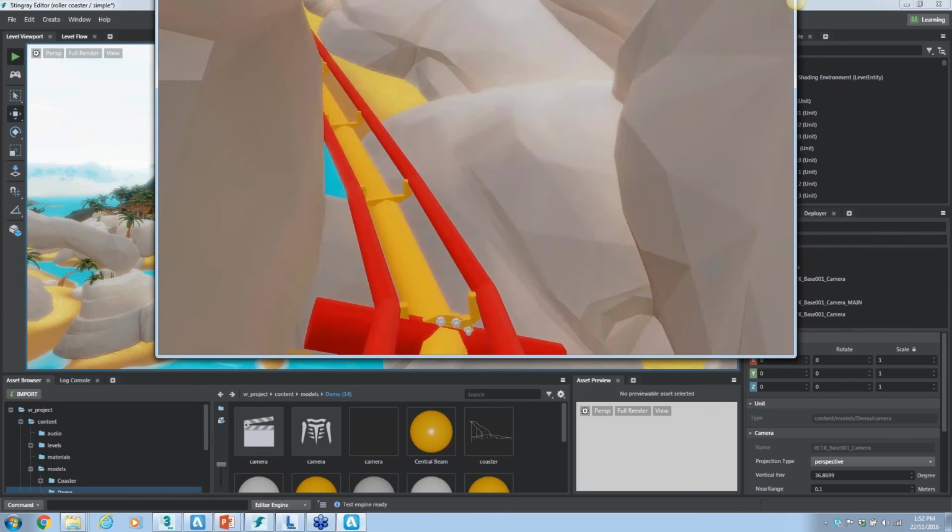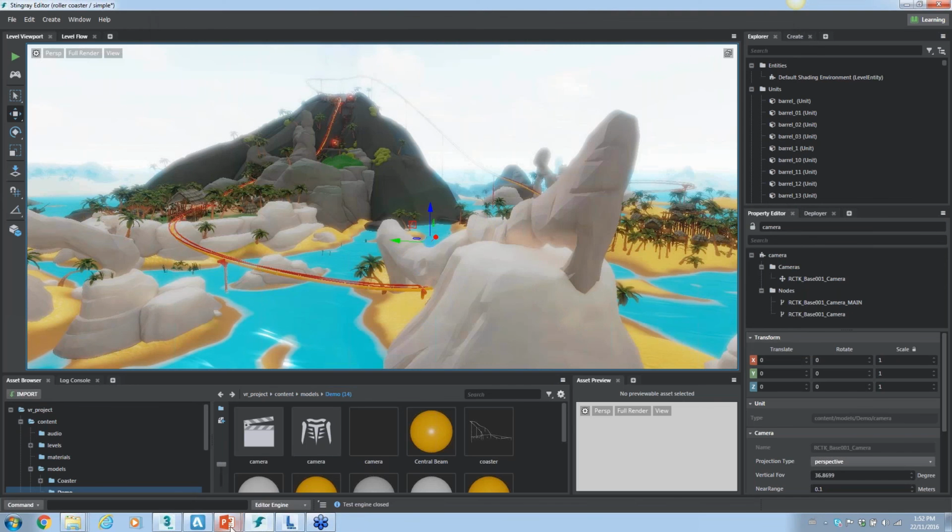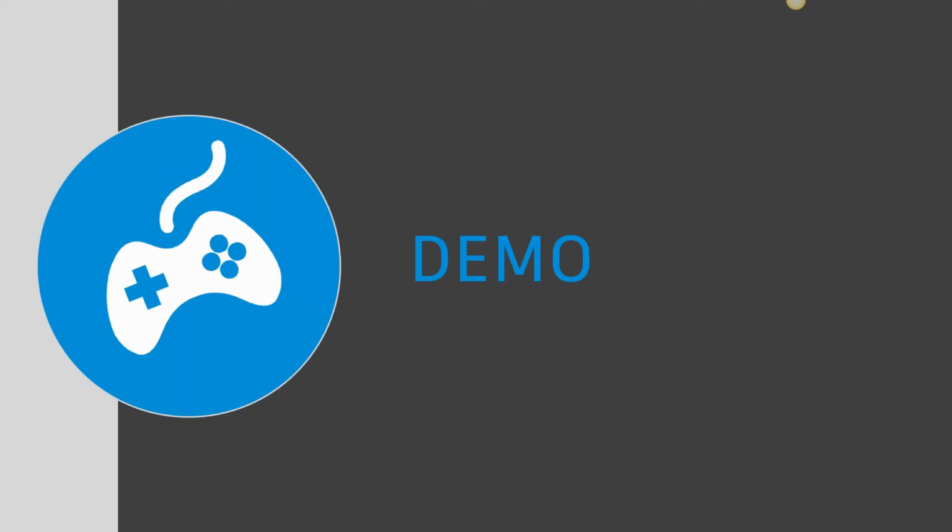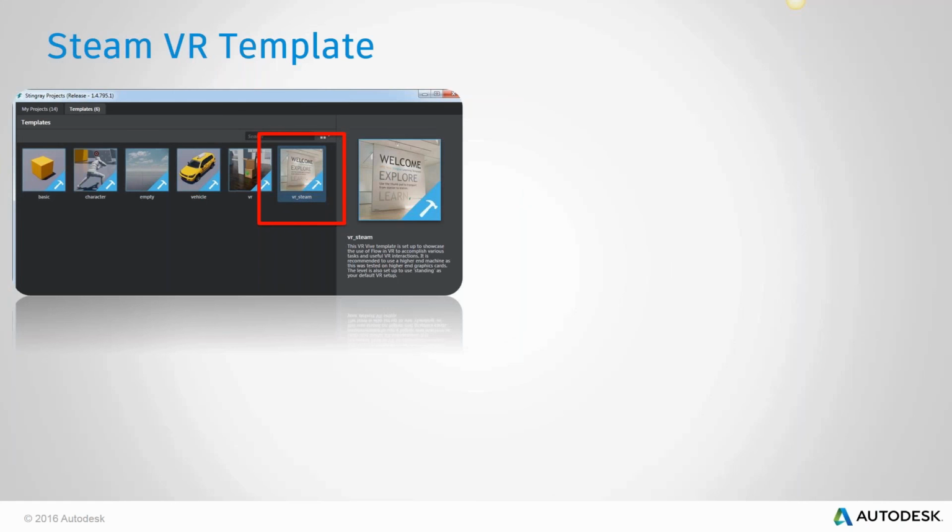All right, so speaking of VR, let's shift gears one last time and move over into the last segment of my presentation, and that's around virtual reality. So I want to bring it back. I want to bring VR back to Stingray, back to live design, and what does it mean in the world of live design? So if you want to create a VR experience using Stingray and live design, in Stingray we have a concept of templates, which are basically pre-configured projects that are geared towards different use cases.